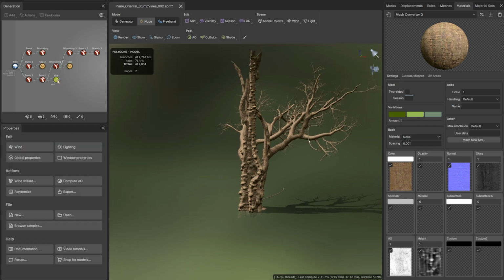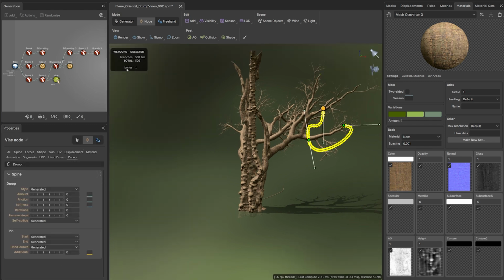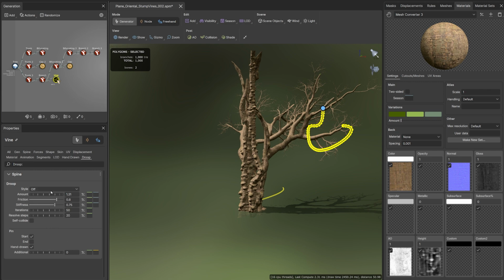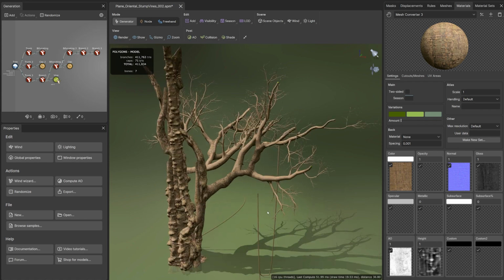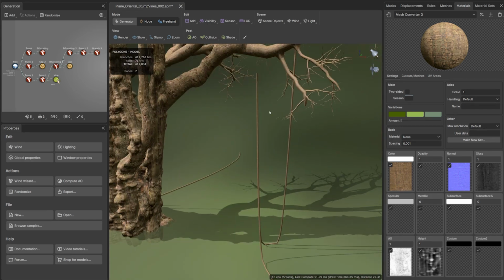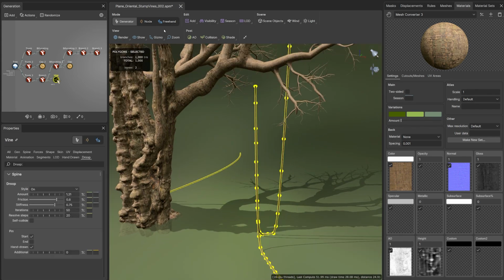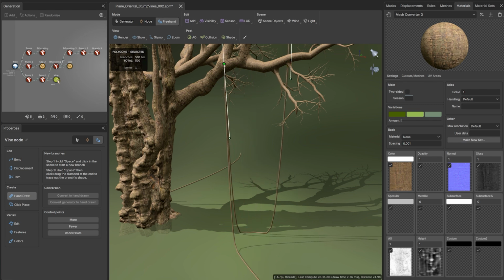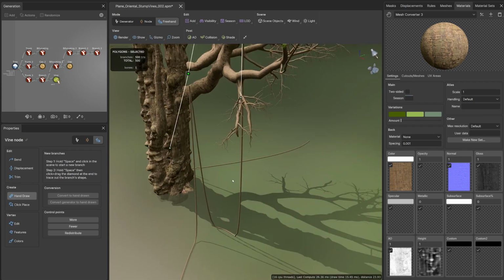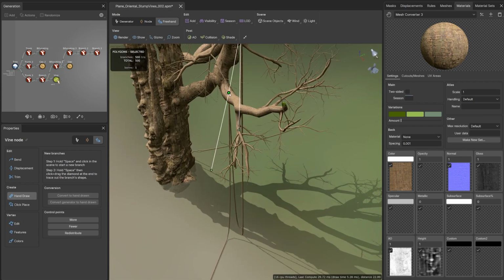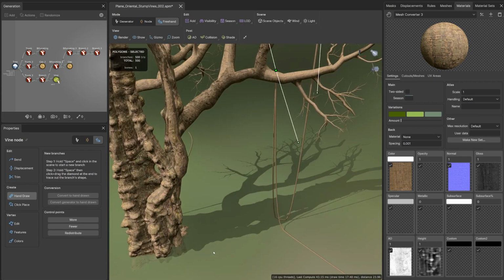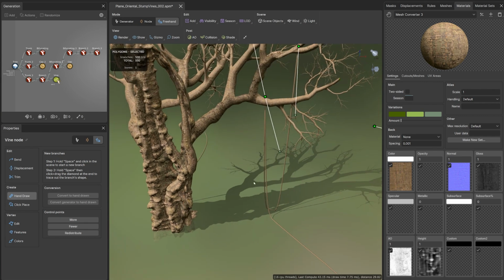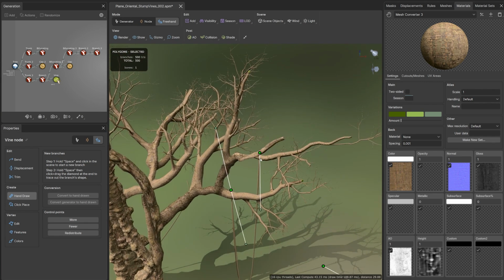Now we can go back to the droop. We're going to go back to generator mode, and I'm going to turn the style on. And you can see that I've got two pinpoints. If I go back into that mode and need to move this around to make sure it actually pins to the tree, we can do this in the screen space, but to move those points around to get them exactly where you want them.